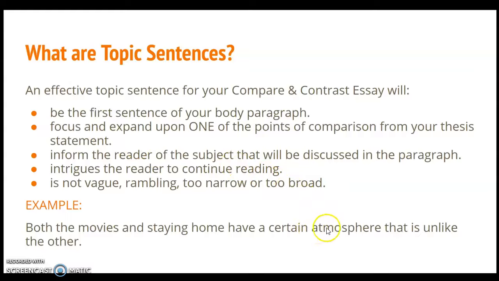The example comes from the point of comparison of atmosphere, okay? So that was the first point of comparison that the sample student essay included. So it says, both the movies and staying at home have a certain atmosphere that is unlike the other. Okay, you'll notice they don't say, in this paragraph, I'm going to talk about the atmosphere of movies and staying home. Okay, she's taking the topic of atmosphere and going deeper and telling us that the atmospheres are different, okay?